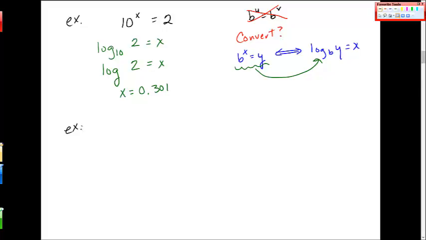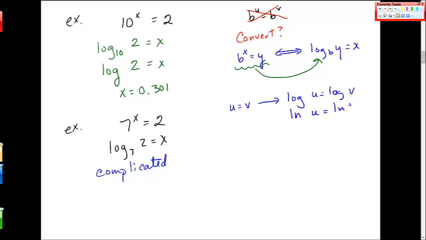Another way to do this problem, I maybe want to make a differentiation here. This problem on the top of the screen was really nice because I was in base 10, and that's one of the logs that I have on my calculator. This problem changes if I have 7 to the x is equal to 2. You can still convert this, if you want to, to be log base 7 of 2 is equal to x. But then computing this gets more complicated. You have to know a change of base formula, and maybe you don't know that. But the other thing that you can do is you can use this one-to-one property for logs. This is complicated. You can do it this way. I think usually what people do instead is use this thing, that if u is equal to v, then they know that I can take log of u is equal to log v. And they can use log base 10, but this is also true if you want to use natural log, whichever one. And this is the one that they think of as taking the log of both sides.